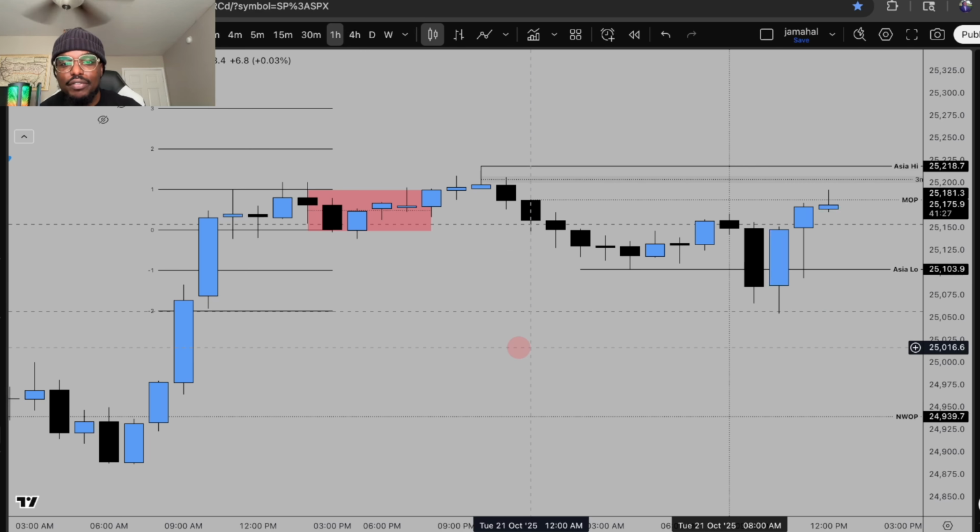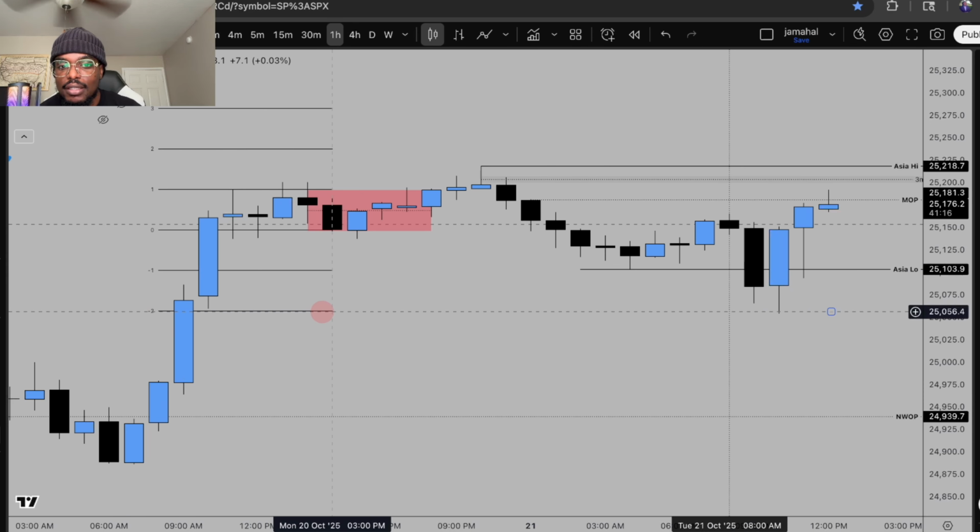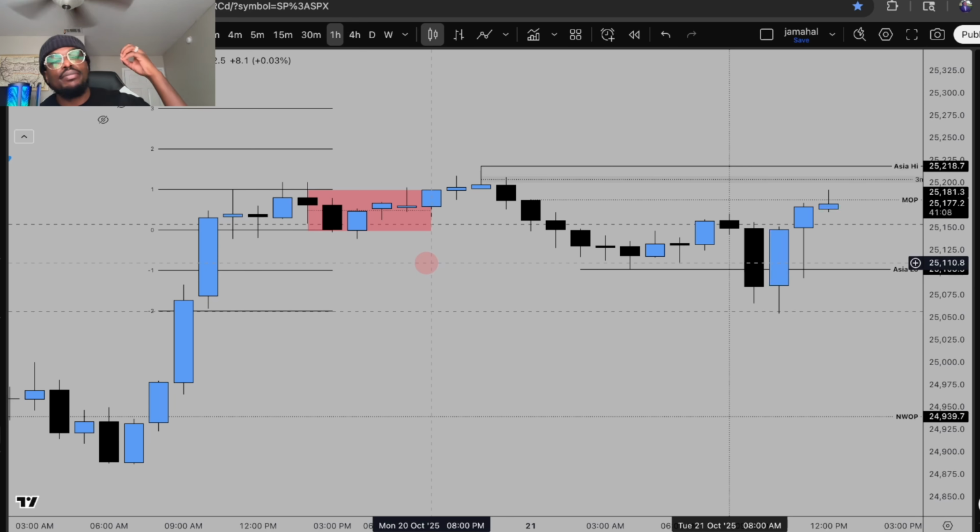If we look to the right of this chart, we can see that the low of today that came in at 10 o'clock on this time frame here, the low dug right into the 2nd standard deviation below this central bank dealers range. Is that a coincidence? This is something that I want you to do.